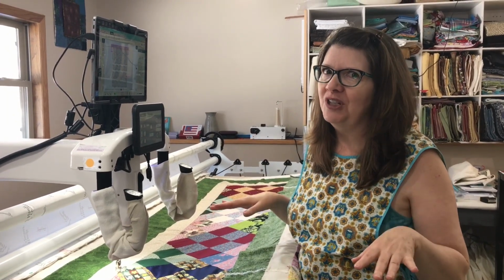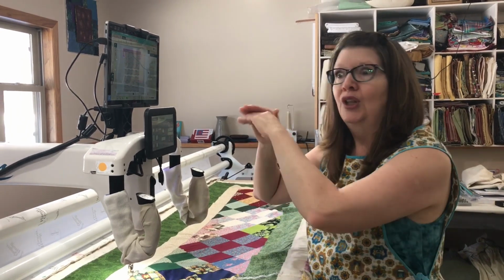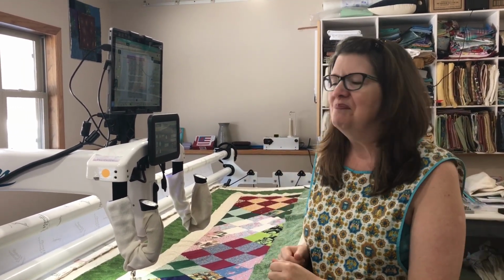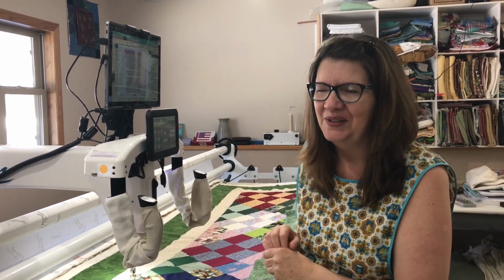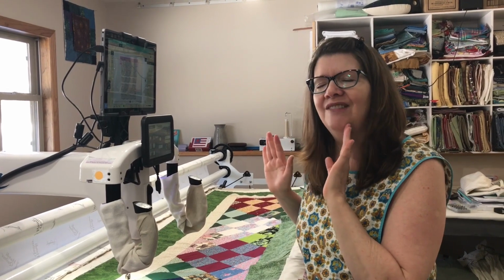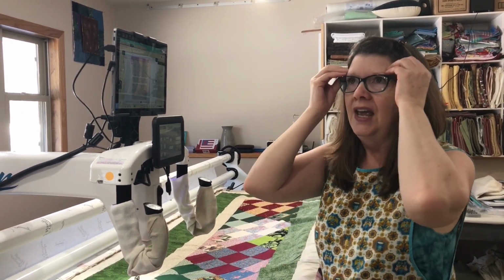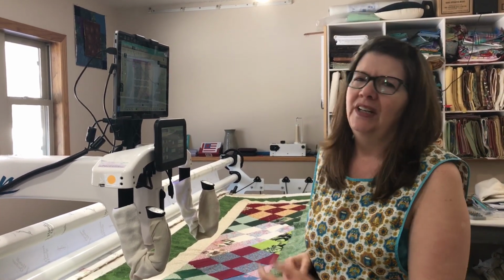Oh, it's so much easier. So anyway, if you sometimes are frustrated with lining everything up as perfectly as you possibly can and then you still have issues, come check out my videos and my classes and my tutorials, because I deal more in the reality of stitching out the real quilt rather than the perfection fantasy of planning. We need to do a little bit of both.